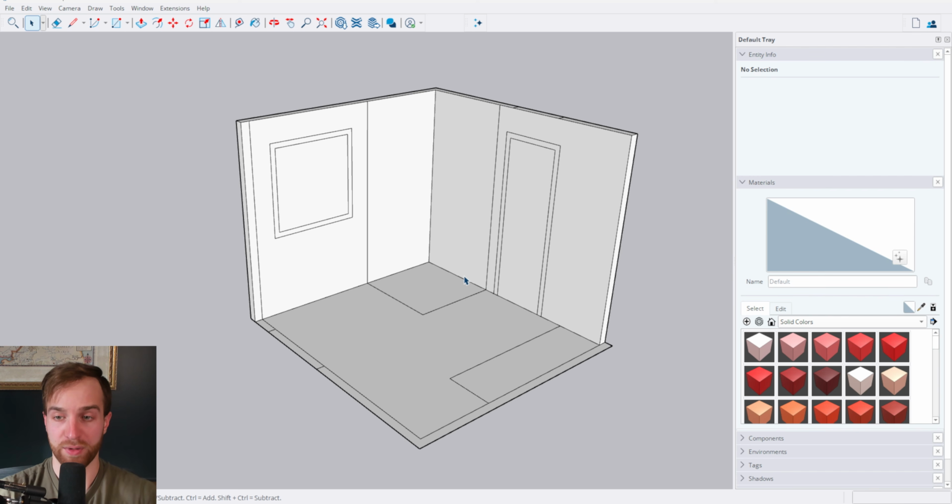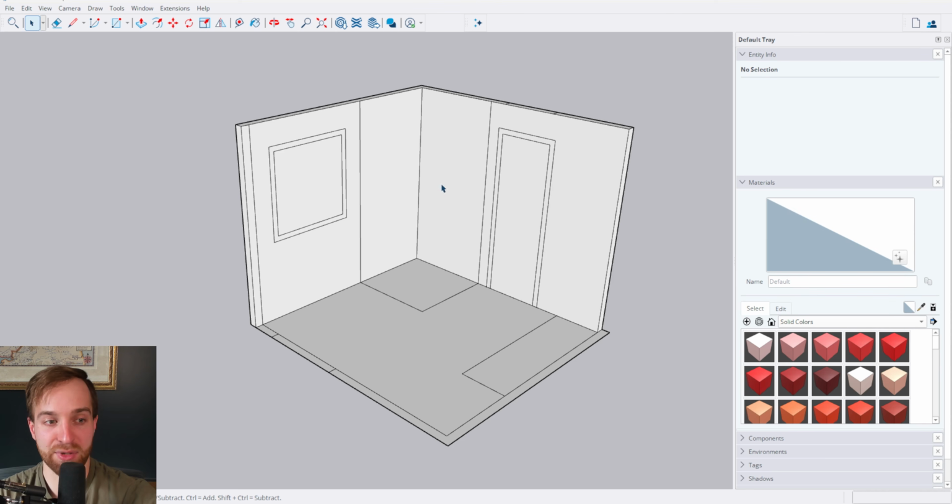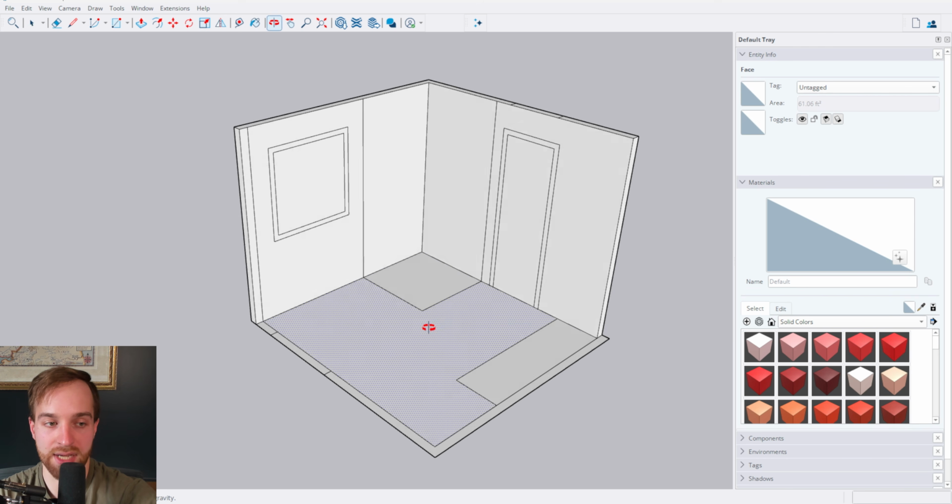All right, so at this point, I want to add a little detail to this model. We're not going to go crazy. This isn't a super high-end rendering. This is just to convey some general ideas, images, and all that sort of fun stuff. So I'm going to keep this very simple. Maybe I'll start by adding some textures. In this idea, this will be the shower, so these two walls will be tiled. The floor, of course, will all get tiled. So I need a tile texture.